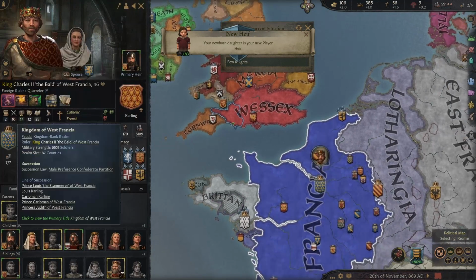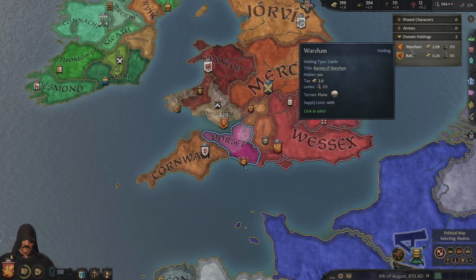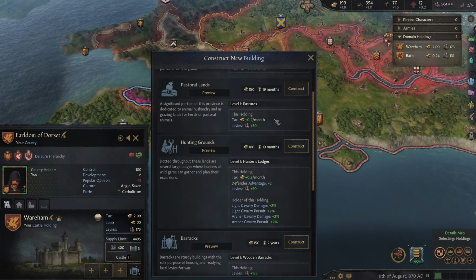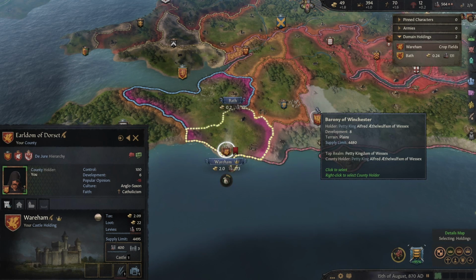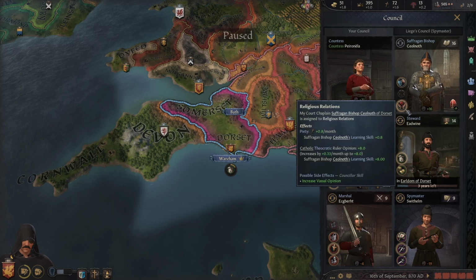I'm sure we'll find someone to marry her off to eventually. And yeah, because we're not expanding too much, it's going to be worth upgrading our capital a little bit with things like farms and fields, hunting grounds, and trade port. First thing though, I think I'm going to build farms and fields before I do build a trade port. Because yeah, the more money we start making right now, probably the better.